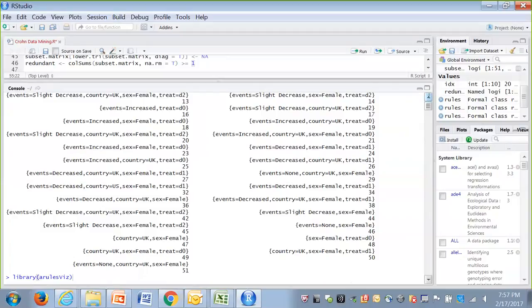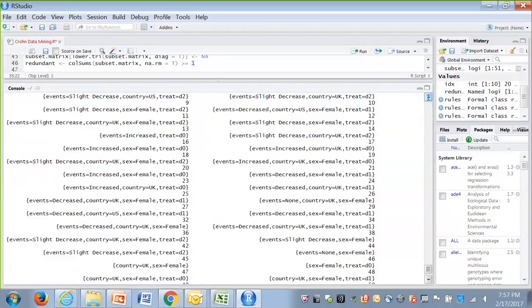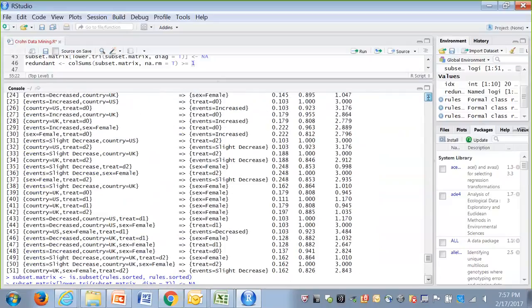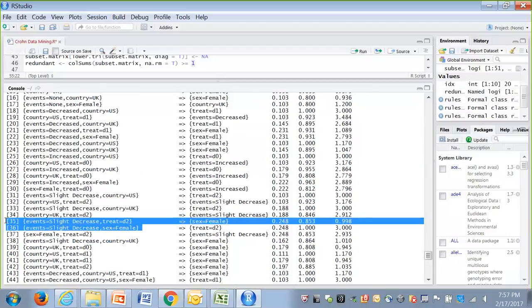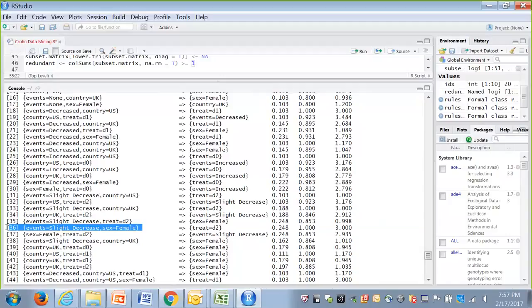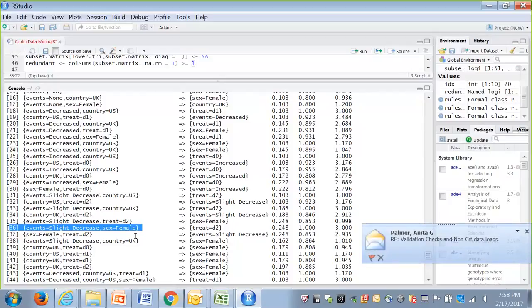That's a redundant rule, and the reason is it's probably a subset of this one and this one. So it's basically saying that rule is going to be pruned out, it has no intangible value because you already have a rule that's actually slightly above it.